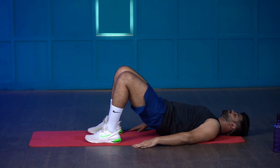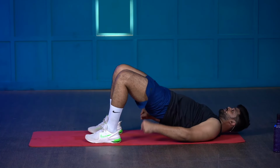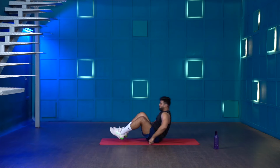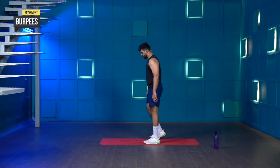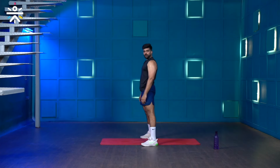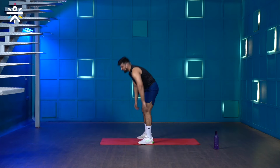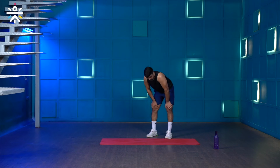One, two, three. Now I want you to squeeze. Squeeze your glutes in every rep and drop with a lot of control. Once we are done with this, we're going to do burpees. Starting from middle of your workout mat, drop your chest, jump back, lie down, jump forward, pick yourself up. If you want to scale it down, drop your palms, step back, lie down, come back to high plank, step forward, stand up tall.